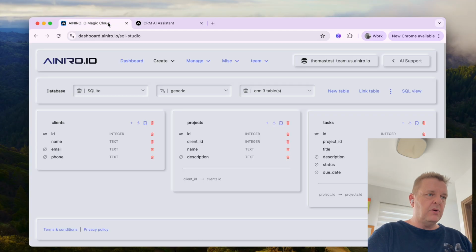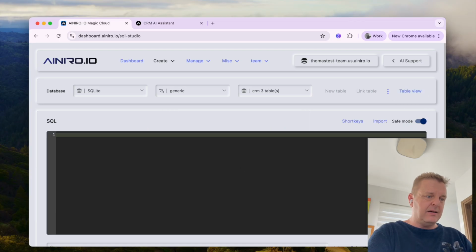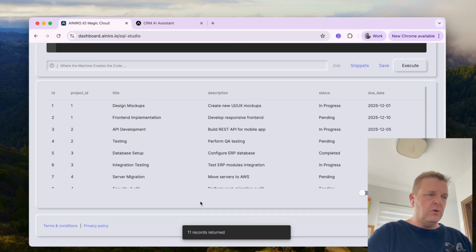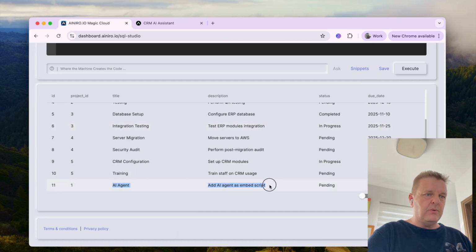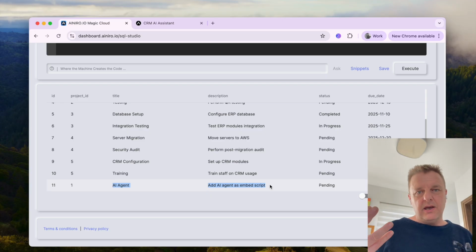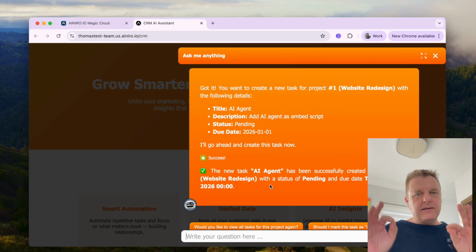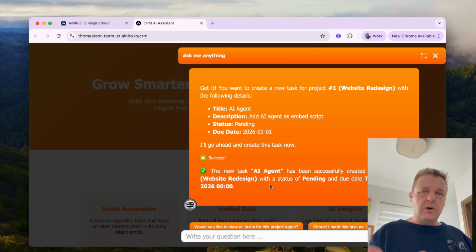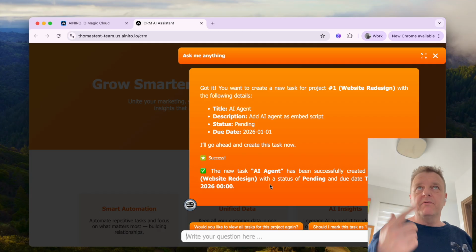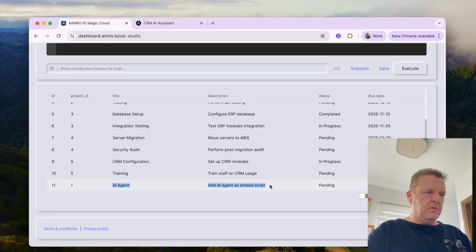If we now go into our database and look at tasks here, select all from tasks, you will actually see that the stuff we told the AI agent ended up down here as an additional new record in our database. So basically I started out from zip, nothing, and I ended up with a fully functioning CRM AI agent, having AI and magic produce probably some 5 to 10, 3,000 lines of code for me in total. And now let's bring it to the next level, right?